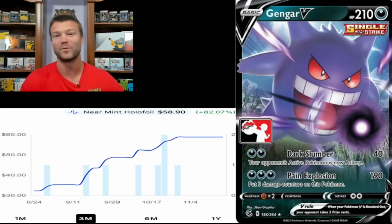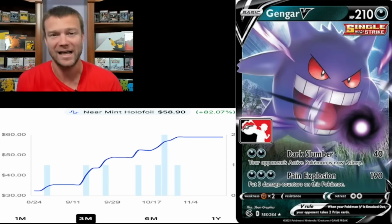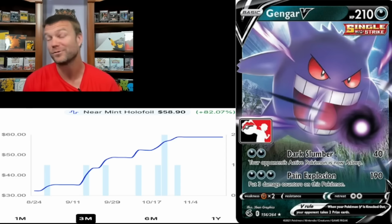And if you ever want to see something really cool, you can go on TCG Player and just look at these prize pack series cards, and some of the prices are absolutely out of this world. $58 isn't even close to the top and high end of some of these prize pack cards. So it's really interesting. I keep saying to myself, man, are these going to lose momentum? Are people going to get tired of them?